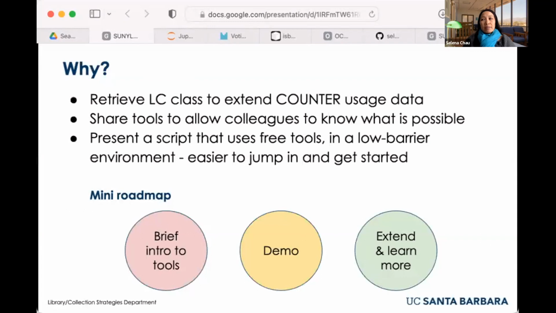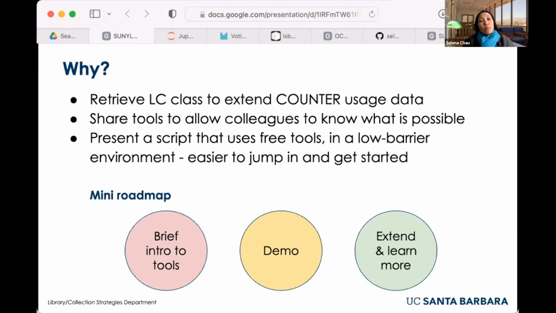So my motivating example for this session is that, as I mentioned, we know that COUNTER usage data will help in our assessment of resources. But if you've looked at this report, usually the only consistent term is the ISBN if you're looking at books. So since I look over several categories or topics and departments, I wanted to be able to extend that analysis to subjects. So I can say, oh, for history, usage is this, or literature or something like that.